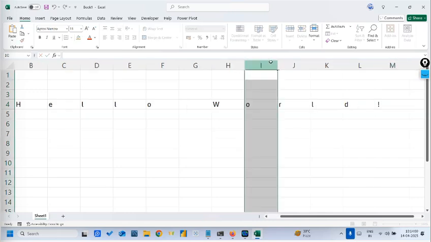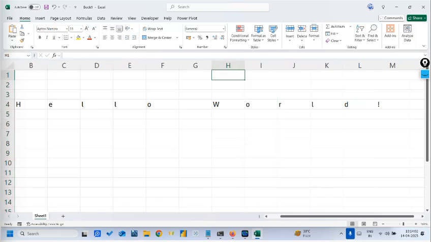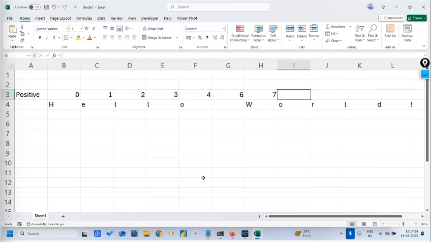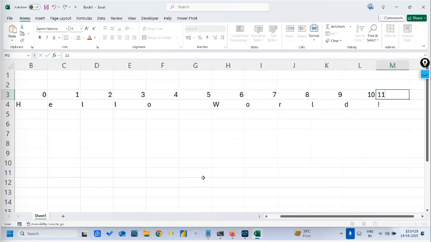Okay. So the positive indexes are 0, 1, 2, 3, 4, 5, 6, 7, 8, 9, 10, and 11.